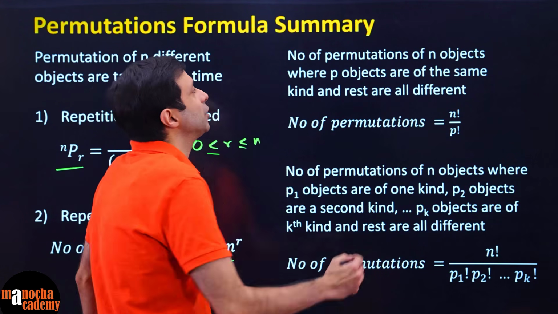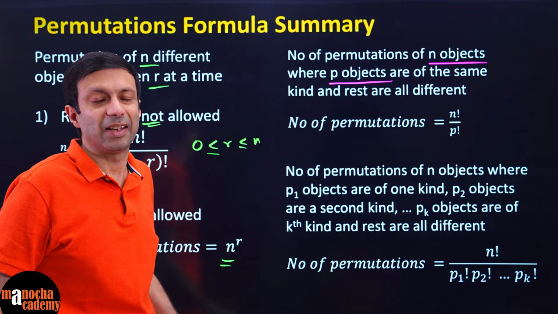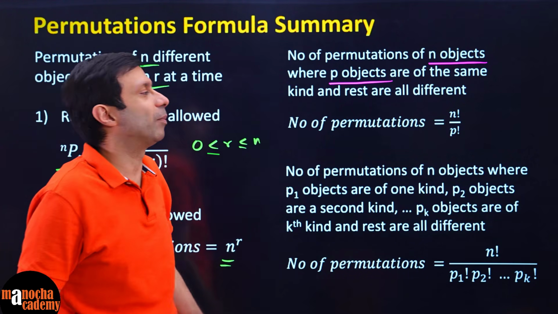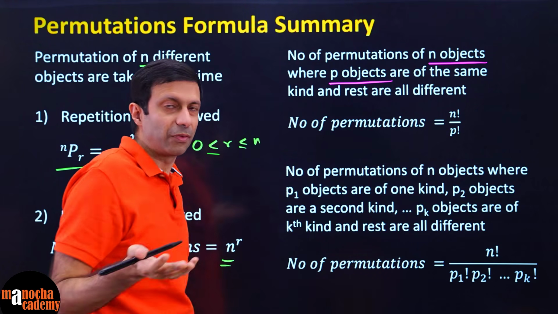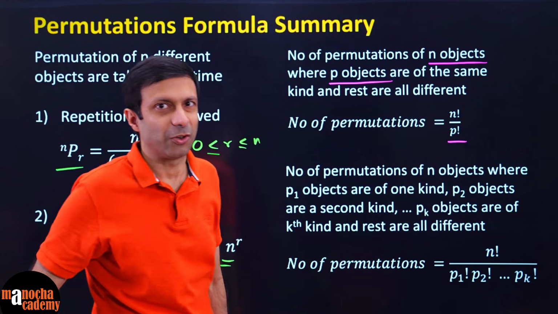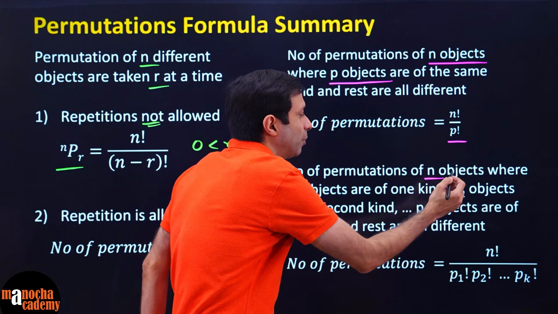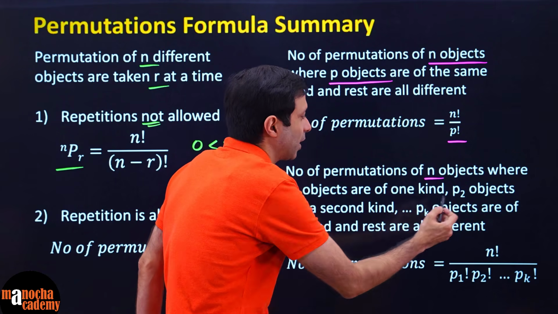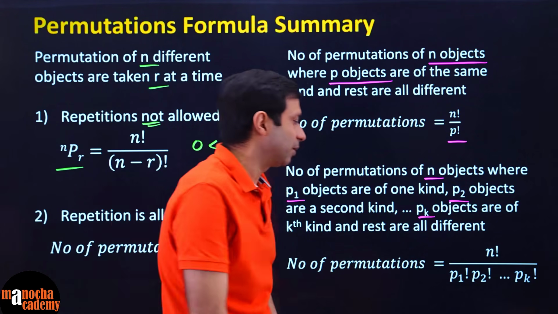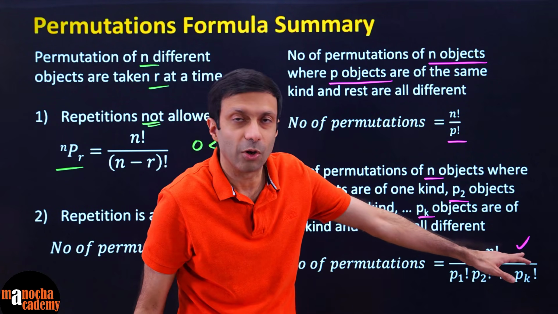All right. Then we looked at these special cases where you're doing permutations of n objects where p objects are exactly of the same kind. Like we saw that repeated letter O, right? O was repeated 2 times. So then the formula becomes n factorial, as if all of them were distinct, but you're dividing by that repeat, p factorial. So n factorial by p factorial. Clear? And then we can extend this formula to the case where p1 objects are of the same kind, p2 objects are of another kind, pk are of the same kind. So the final formula becomes n factorial divided by p1 factorial times p2 factorial, all the way up to pk factorial.